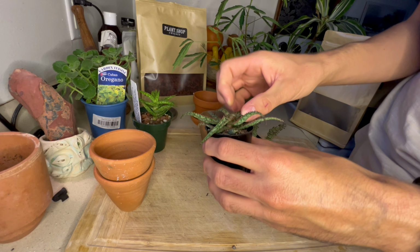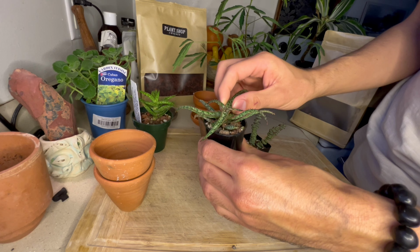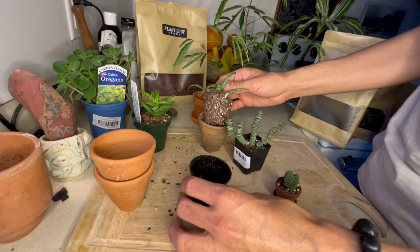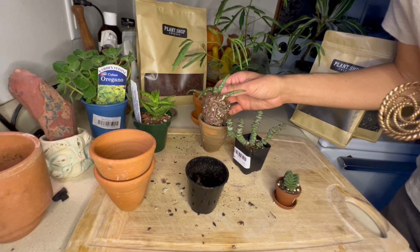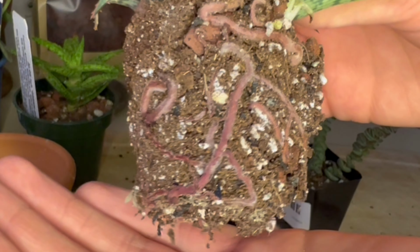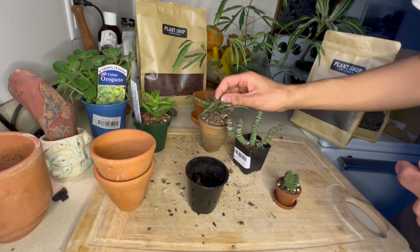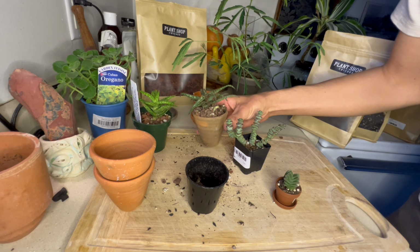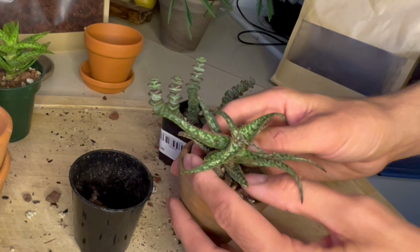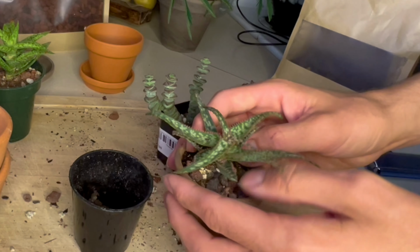Alright, so with this, I don't even think I'm gonna add any more soil to it. I could, but I'm just gonna let it chill out. Oh wow, look at those roots. Oh, it's ready for something bigger actually. Ah, no. But look how beautifully it fits. I'm just gonna get it used to my home and keep it in here for the time being.